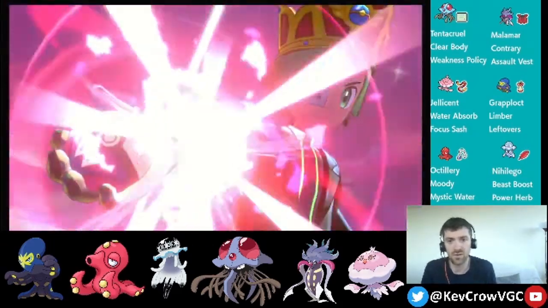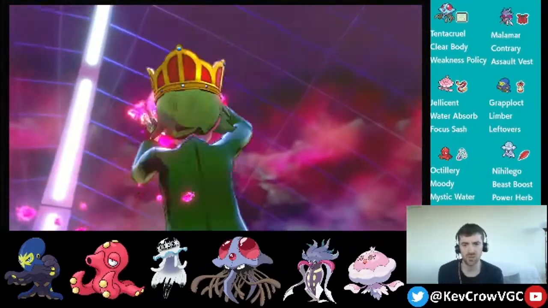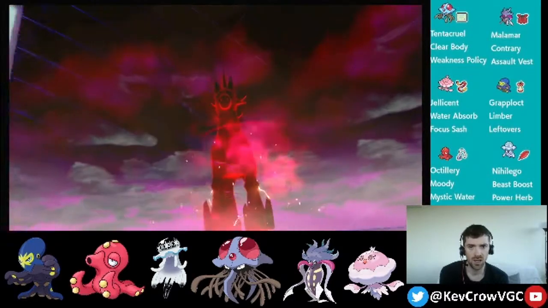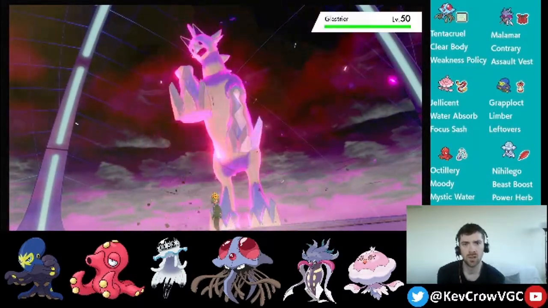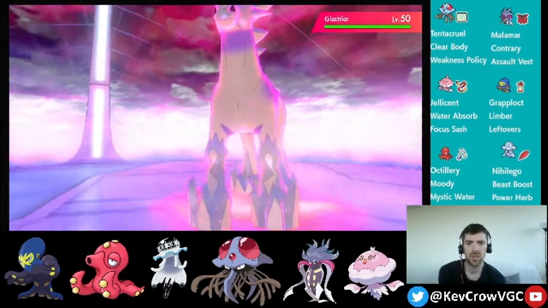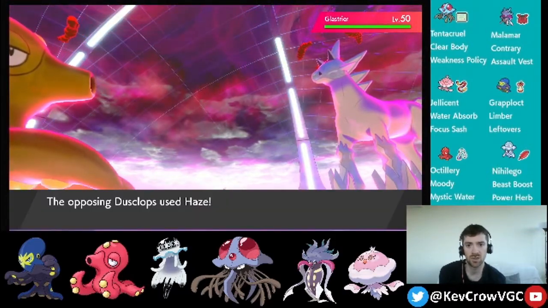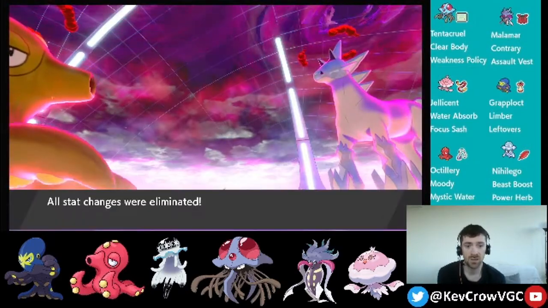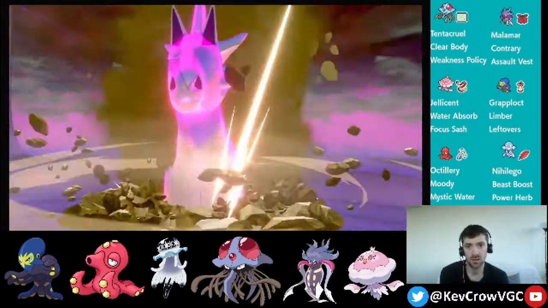He's maxing, that's fine. His Glastrier should actually be moving first in Trick Room because it's slower. So let's see what he goes for. Max Ice, Max Ground, Max... Maybe Max Ice to change weather. Haze again. Yeah, annoying, but whatever. I'm telling you, Octillery is so good. Max Quake. Into the Jelly.